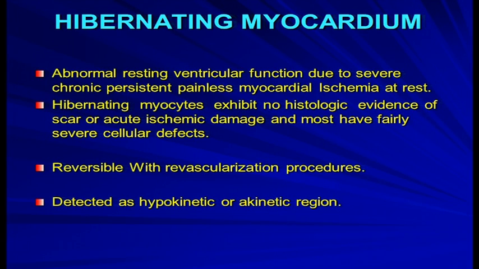So now we come to the hibernating myocardium. What is hibernating myocardium? It is an abnormal resting ventricular function due to severe chronic persistent painless myocardial ischemia at rest. Hibernating myocytes exhibit no histologic evidence of scar or acute ischemic damage and most have fairly severe cellular defects. So it is reversible with revascularization procedures, detected as a hypokinetic or akinetic region.